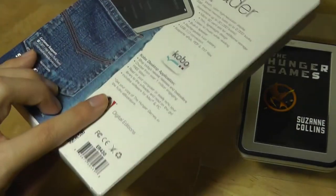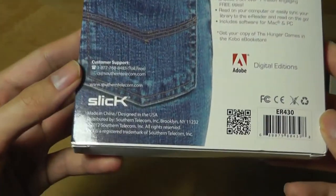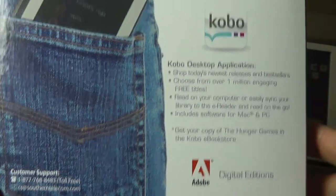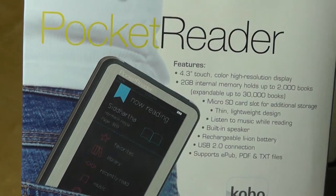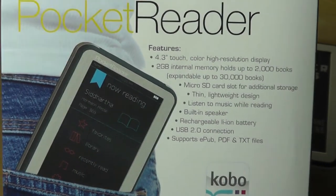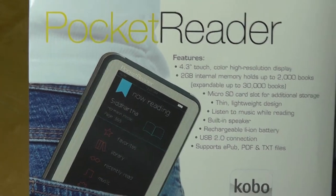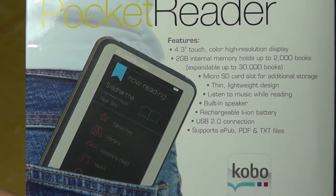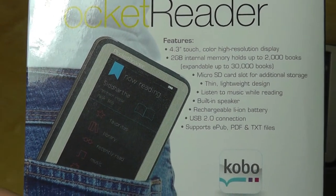So there are pros to that in that you can also do other things, but the cons would be it's not quite as easy on your eyes if you are doing it only for ebook reading. It also supports Adobe PDFs if you want to view some quick documents, includes some free titles. The screen is very small at only 4.3 inches — about the size of a smaller smartphone, as opposed to a full-size Kindle which is around 7 inches. It has 2 gigs of built-in memory, supposedly sufficient for around 2,000 books, a microSD card slot to expand the memory, and a built-in speaker as well.